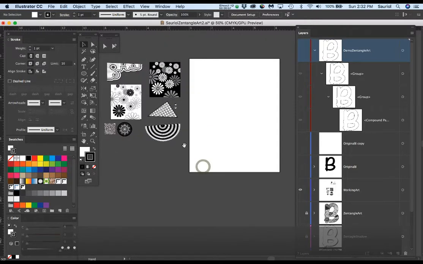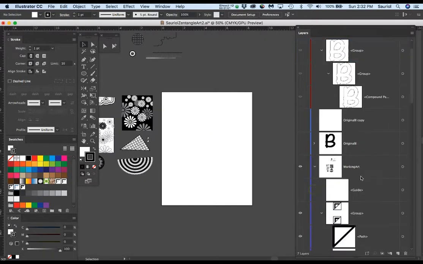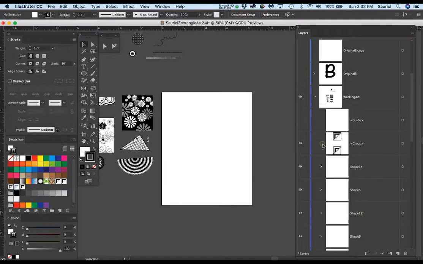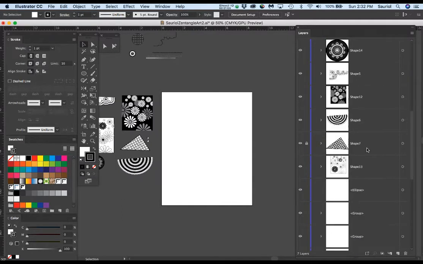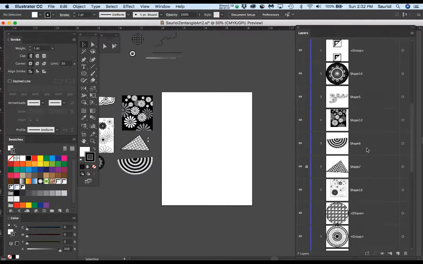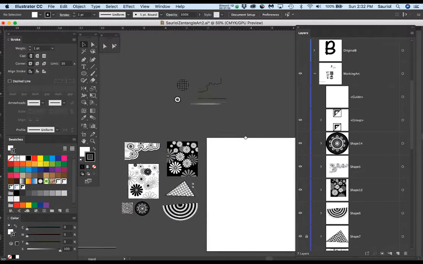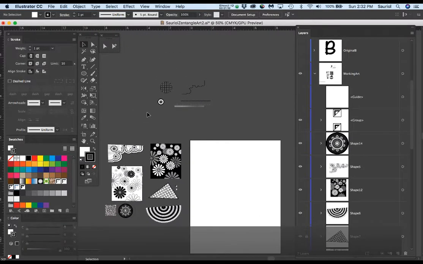I should have had it. Well, I don't know what I did with it actually, so let me go in there and see where it is. Let me close this one and see what I did with it. Hopefully I didn't get rid of it. Actually, I did get rid of it. I don't know why, but I'm going to make it again for you.